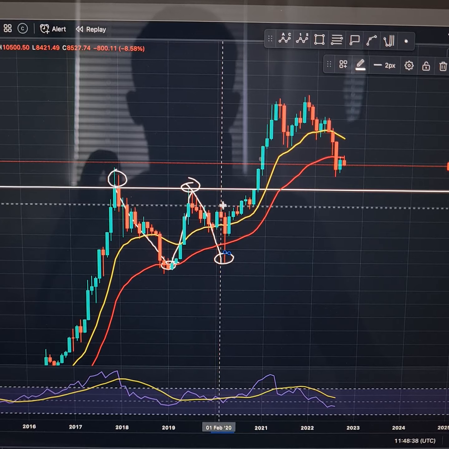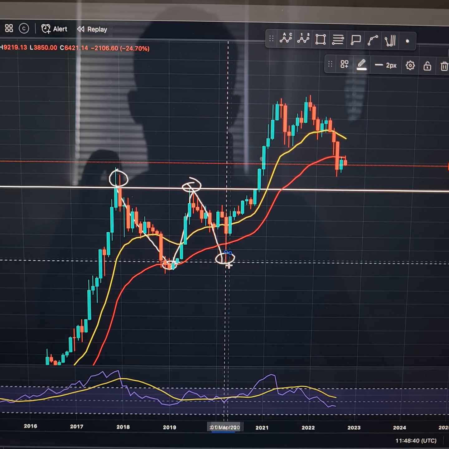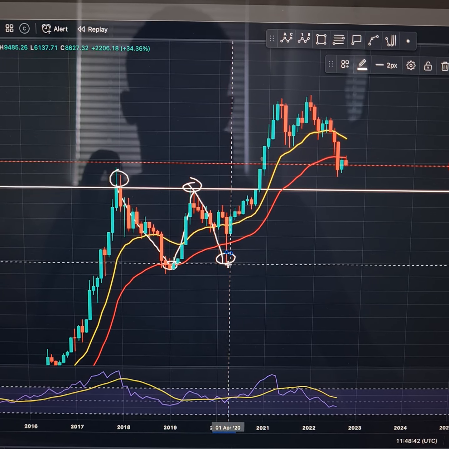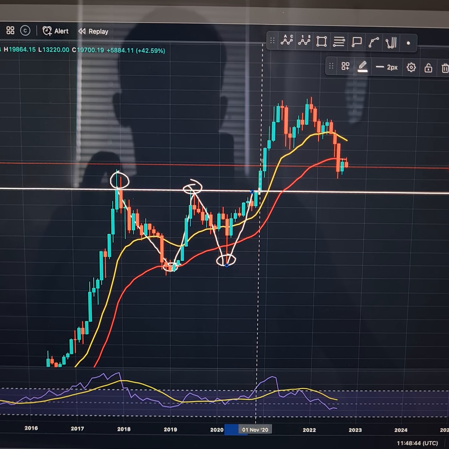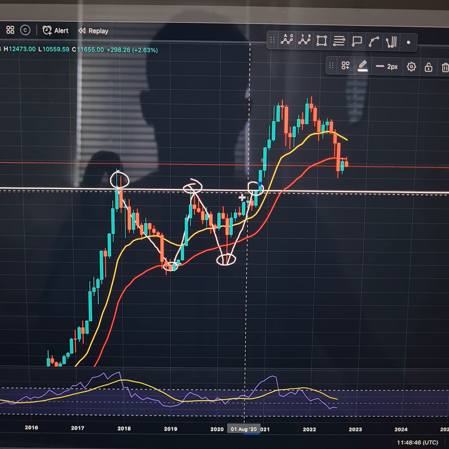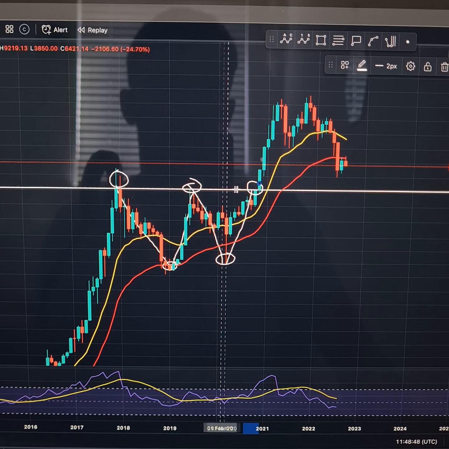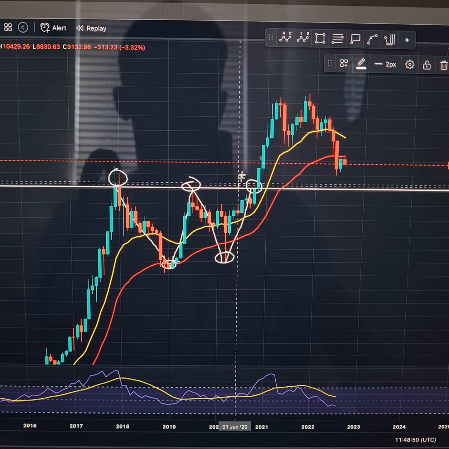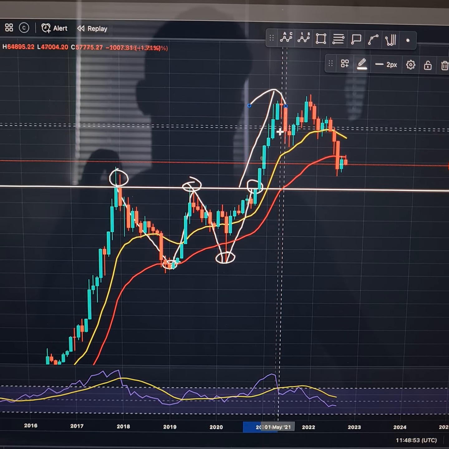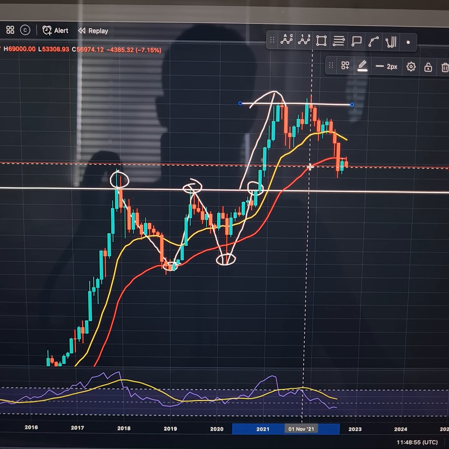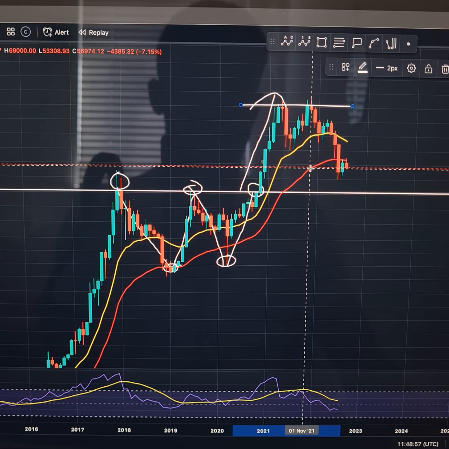You were looking to hold here, but coronavirus, a black swan event, came into play, and you capitulated again. But from that, you broke up, and you re-attempted to break this resistance line for a third time, and actually did. And that's where you put in that impulsive fifth wave, in my opinion, for the local top here for Bitcoin, since which we have been retracing.